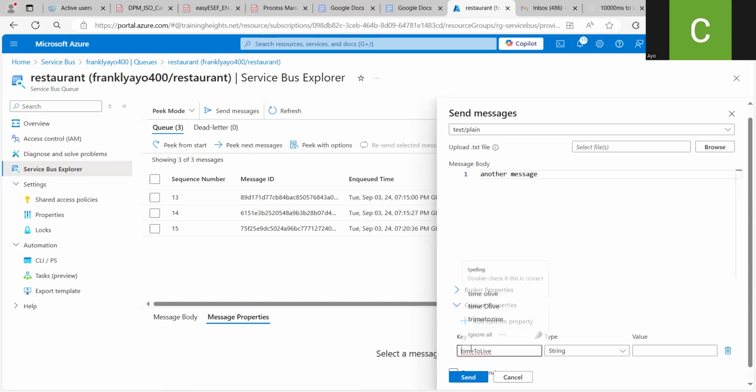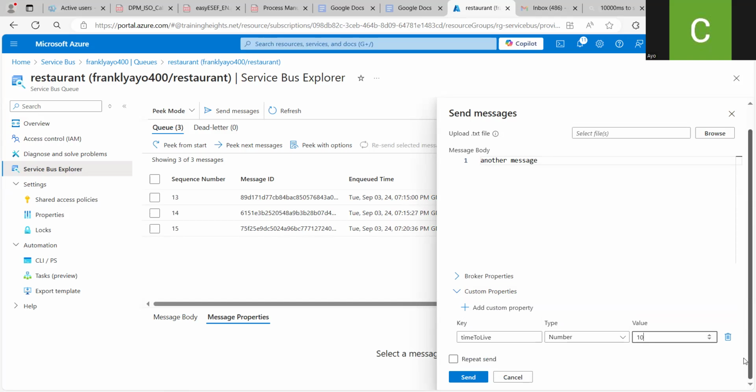Add time to live as the key, and the value you can put as a number, let's say 10. I believe it's in seconds, not milliseconds. So you can send this.